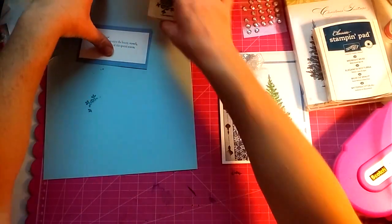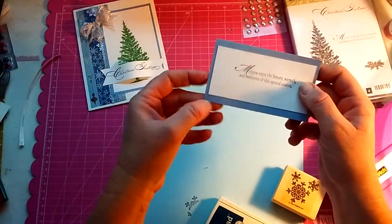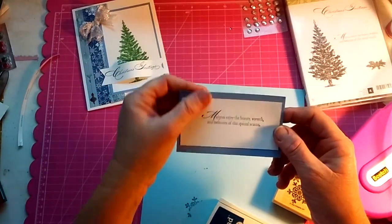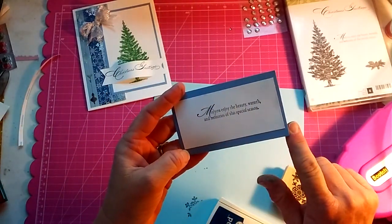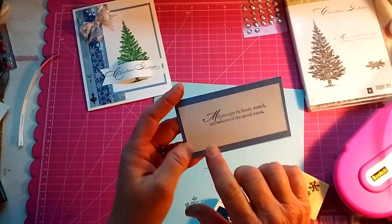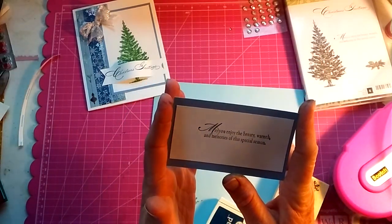While we're doing that, we're going to do our inside. I already have it stamped and put on paper, put on a mat. And I cut this 2x4, and it's supposed to be 2x4. I think this one's off a little. I think this is 4 1/4 by 2. And I cut this 4 1/2 by 2 1/2.